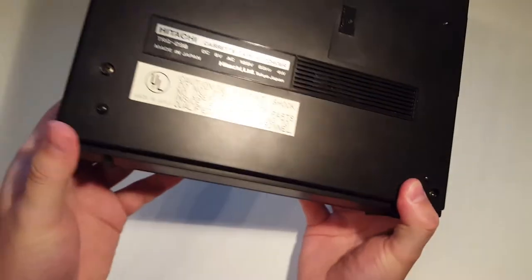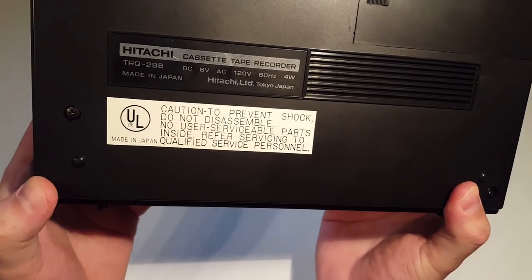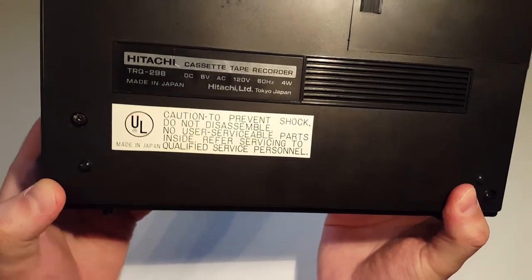Now here you can see a little bit more. Made in Japan. 120 volts.